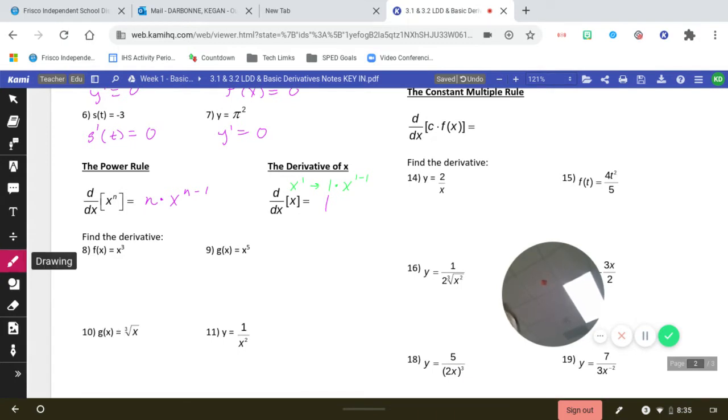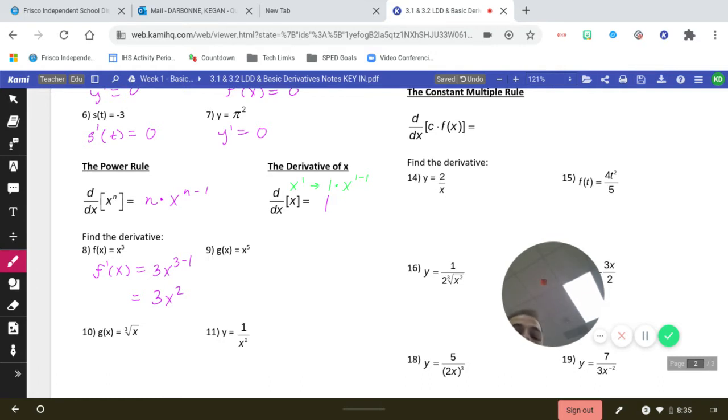So I want to find the derivative of f of x is equal to x cubed. So that gives me f prime of x is equal to 3 moves down, x to the 3 minus 1. So I'm subtracting 1 from the power. So this gives me 3x squared. Okay, so notice from my original answer to my end result, my power went down by 1, and the power that was up here moved to be in front of the function.